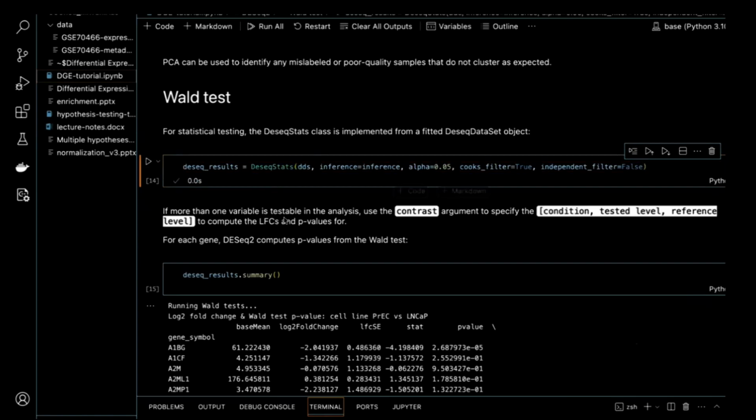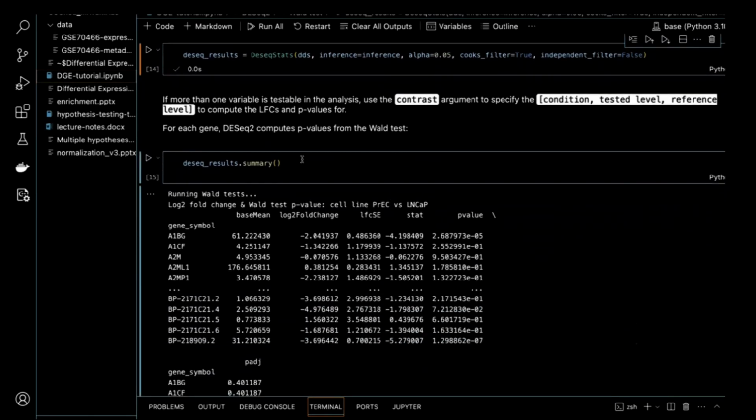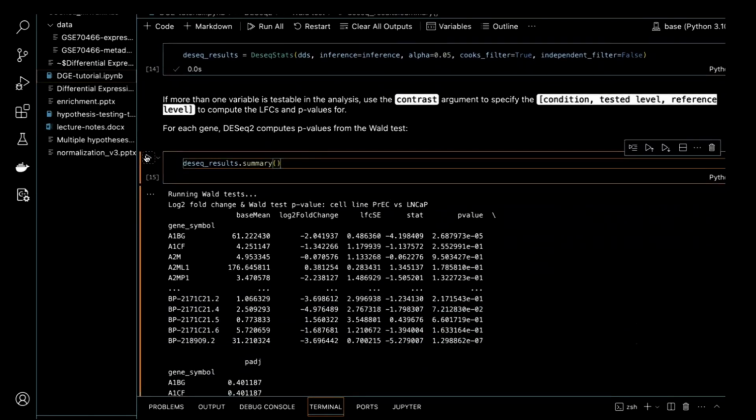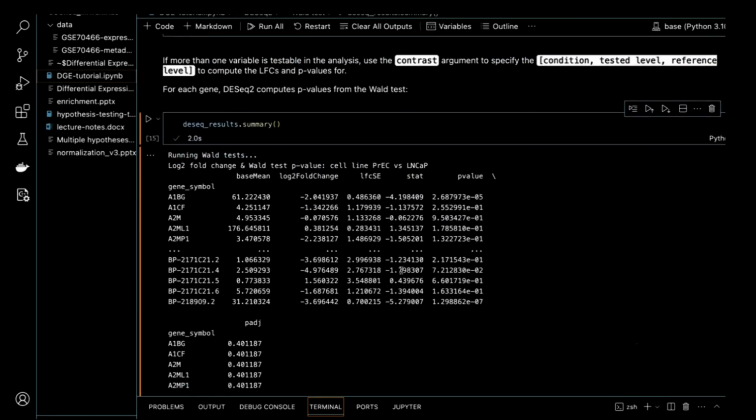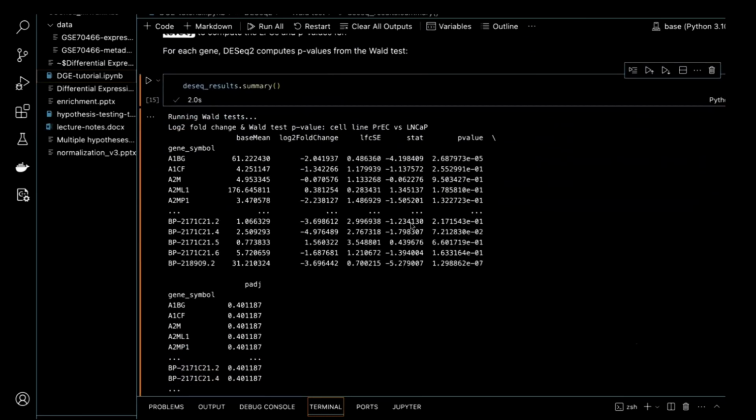So we're going to get our statistical testing results. And then we can print out the summary from the Wald tests. So we're going to get this table with the base mean, so this is the mean expression, and then the estimated log-fold change, along with the standard error estimate.